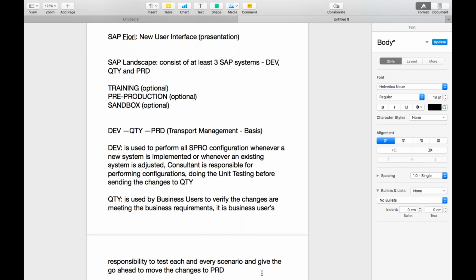In ECC, we do have performance testing also, correct? So I don't think it will be required in HANA because it's a high performing system, correct? No. Irrespective of whether it is HANA or ECC, if it is required, you can bring it into HANA also. But again, that is optional. As I told you, there can be many other systems which you want to bring in for different purposes. But these are the mandatory systems.